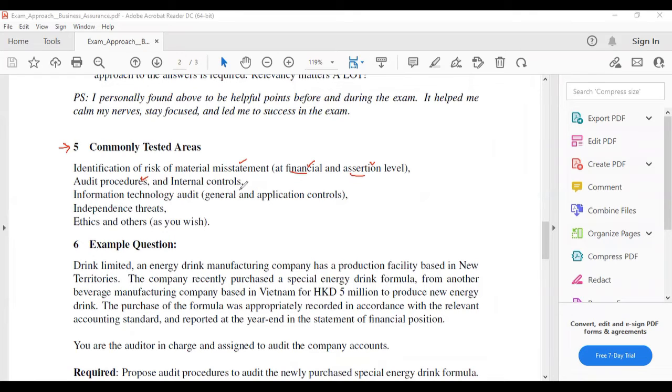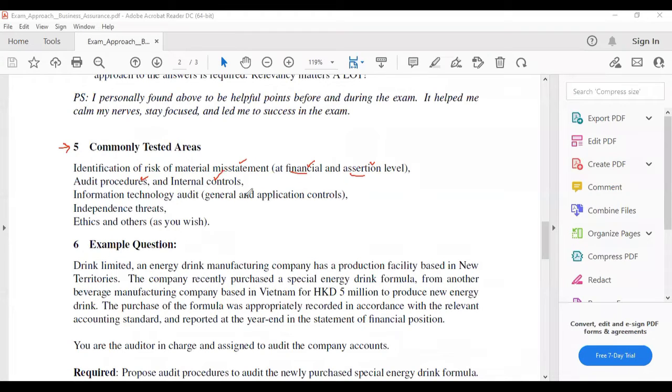Audit procedures, as I said, could be from audit planning to audit completion, audit procedures for inventory, accounts receivable. And if you look at it, these are line items of the balance sheet, right? So the question might also ask you, what are the audit procedures for footnotes, right? There are always notes in the financial statements that auditors prepare. So there could be a question on that, like what would be the audit procedures to audit the notes in order to make sure that the notes are disclosed appropriately and correctly.